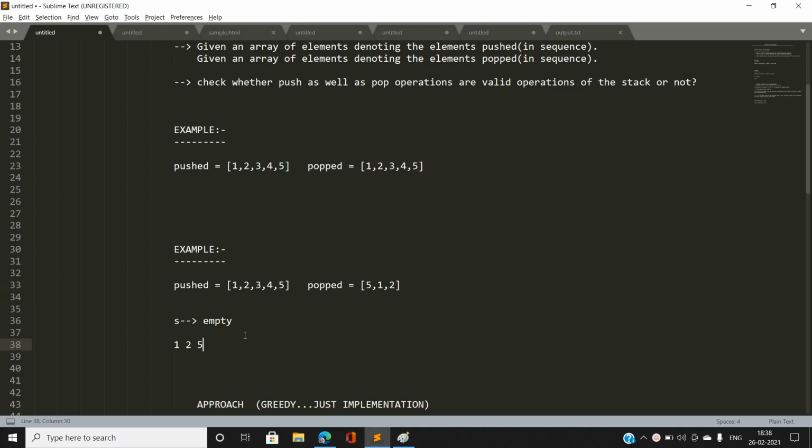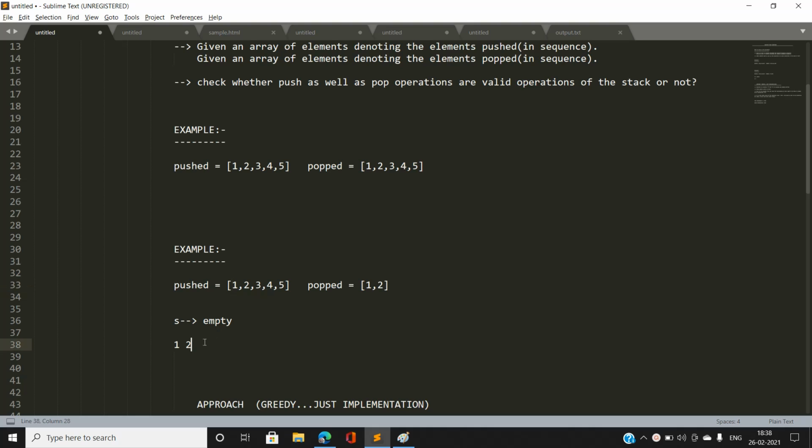Now I have a 5 here, and again the stack top is 5, so I'm going to erase 5 from the stack top, and erase this again. Now I have a 1 as the top element, but in the stack top I have a 2, so I have to push more elements, but in the pushed vector we have exhausted our elements.